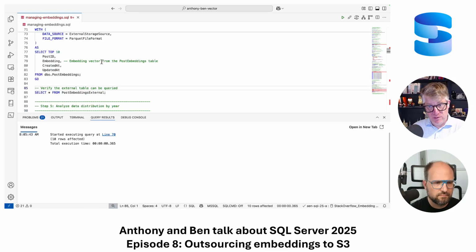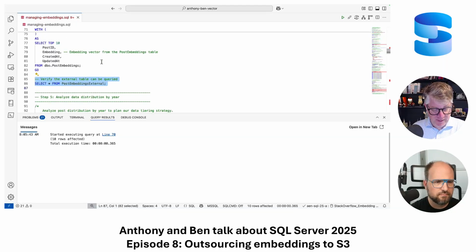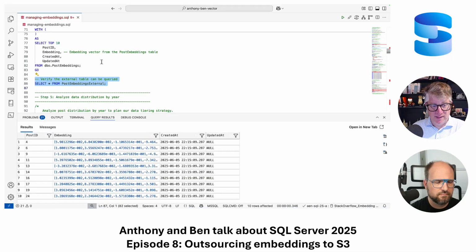That code scoops those rows up and throws them into the external object storage. Now I come back and just ask for those rows. And there we can see the top 10 rows with the post ID, the embedding, and when the embedding was created. Those embeddings haven't been updated yet, so that value is still null. We'll come along later in our series and I can show how to maintain embeddings over time. As things change in our data, we'll have to generate new embeddings, and we'll see that updated column get populated.